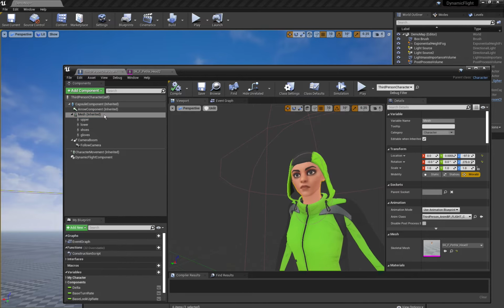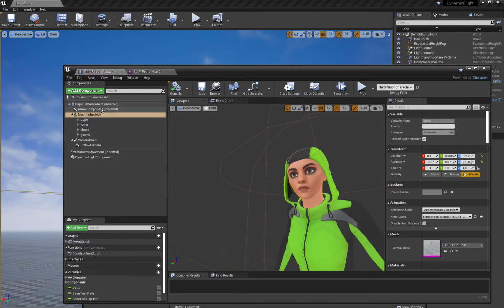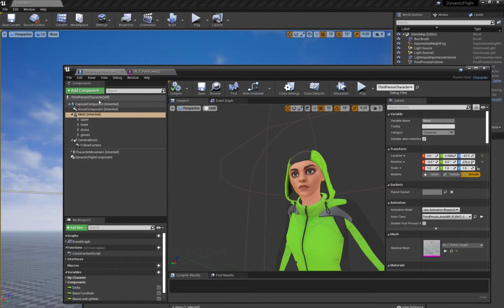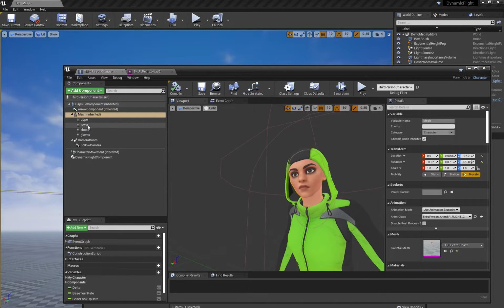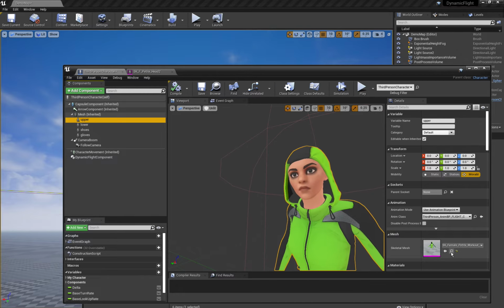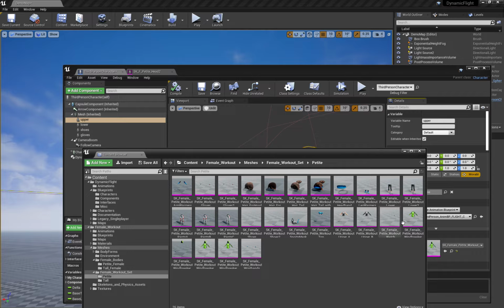So the hair is also a skeletal mesh, but it doesn't use the full skeleton because it's just an attachment. It's just a single bone that is then linked to the head bone of the master skeleton. So to make it very clear, let's use another upper. I'm going to use the one without the hood.